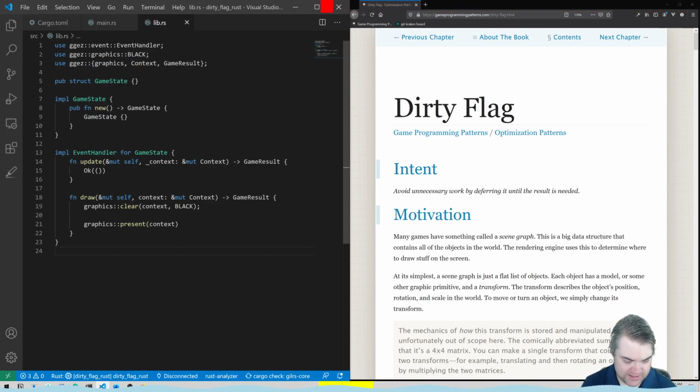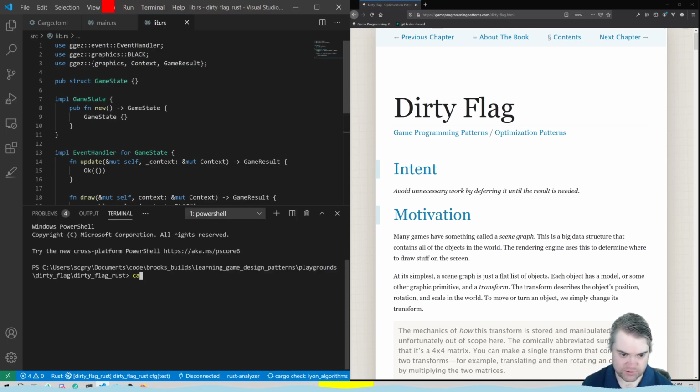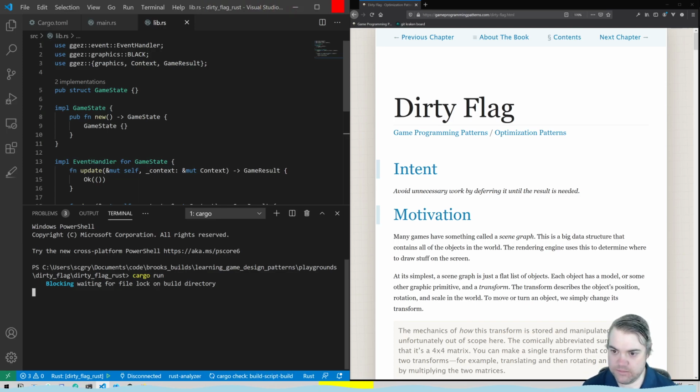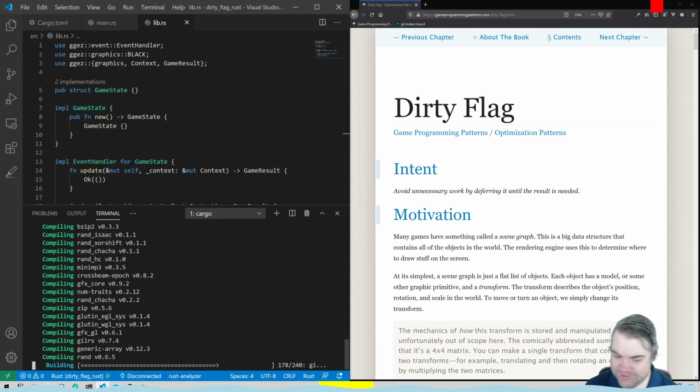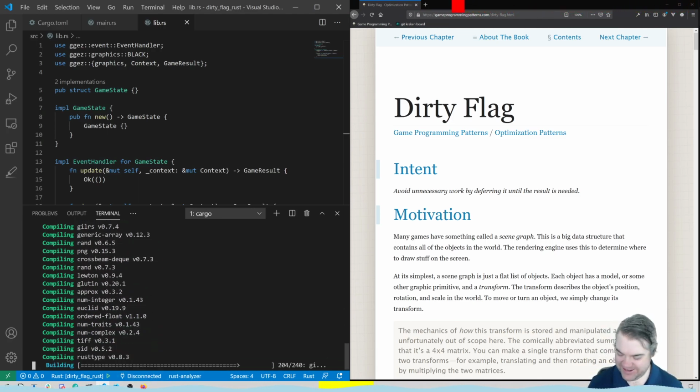But theoretically, at this point, I should be able to cargo run it. Rust Analyzer, I think, was installing stuff, so we had a lock.